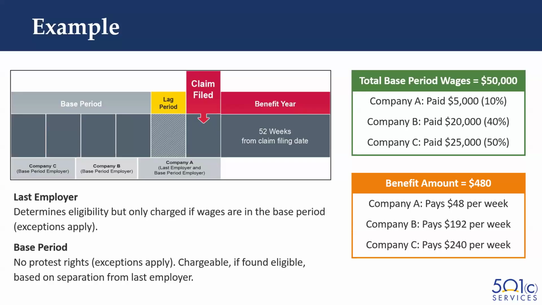Now, if you're the last 30-day employer, but maybe your employment stops somewhere in the lag period and you didn't quite make it back to the base period, then you're going to be responsible for 50% and the state will cover the other 50%. And then there's one other weird one that the only state I know of that does this is New York. New York charges the last employer that separated them the first 7 full weeks of unemployment benefits, and then they take the rest and break it out proportionately amongst all the base period employers.